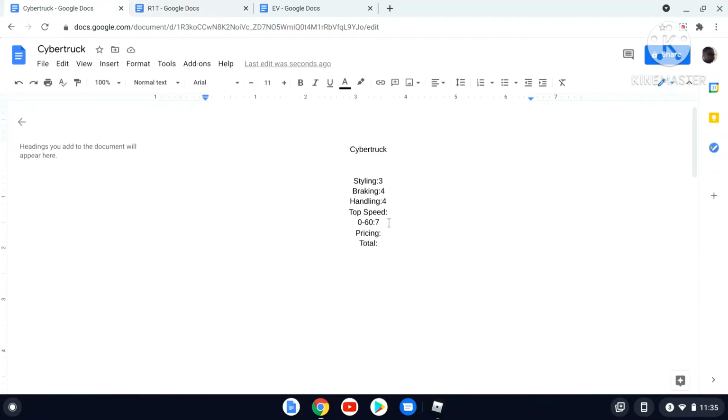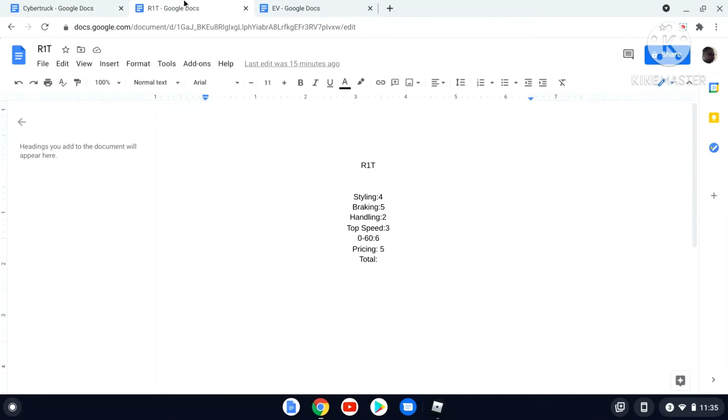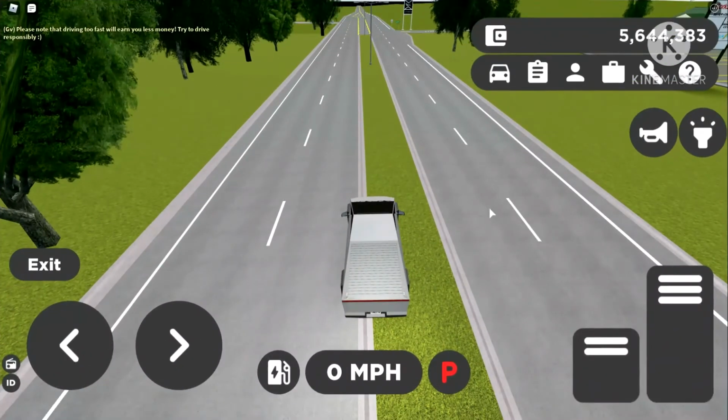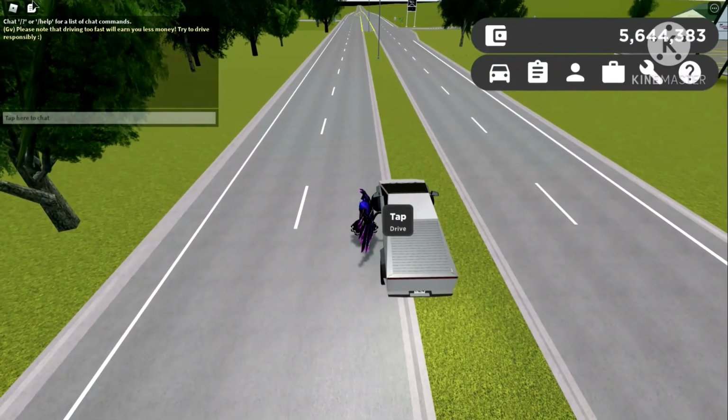Well, this has to go up too. I don't know, it's not the fastest, but 3 plus 2 is 5. The top speed gets a 5. We're gonna reset to dealer, and then rate the pricing.